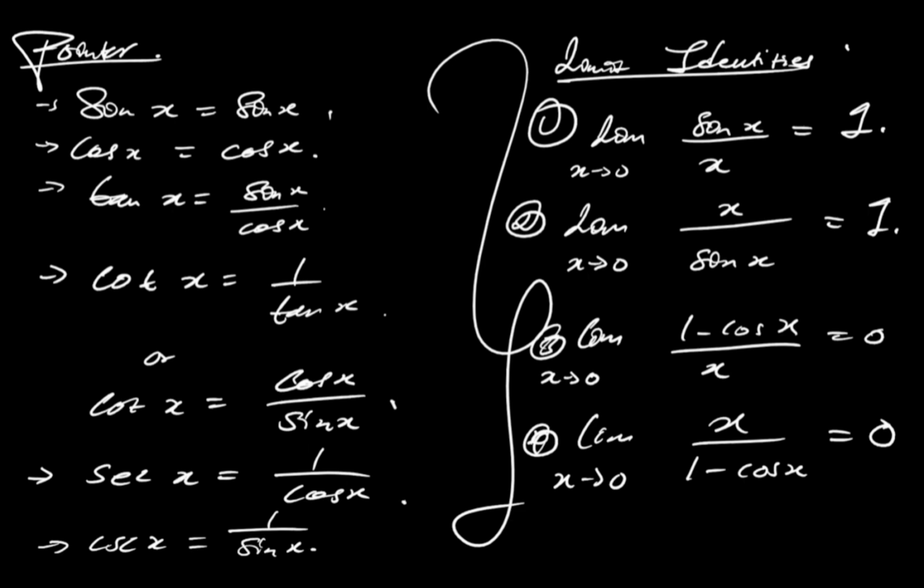Now, when you know these trig functions and trig limit identities, you will be able to solve some questions that involve trig functions and limits. But in order to solve other trigonometric limits, you need to use algebraic manipulation and then apply the identities. It's that simple. So we'll start by looking at some basic examples first.